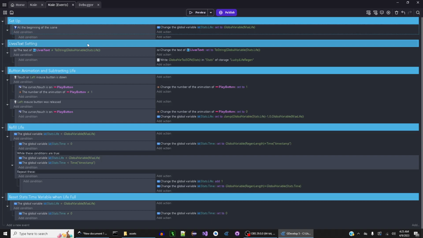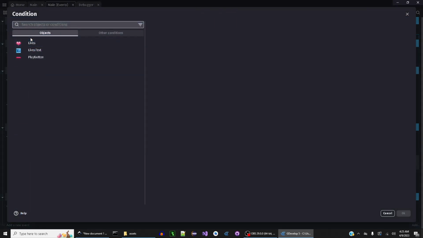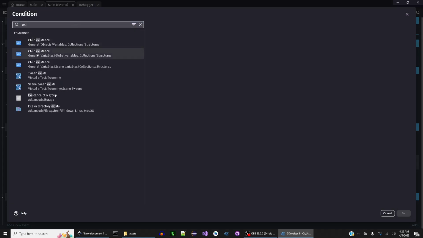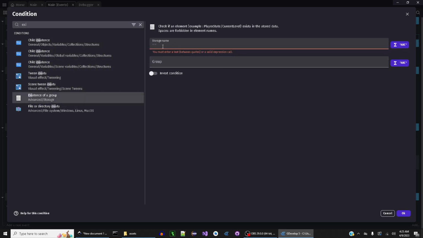But since we wrote a text, now we have to read a text. Before that, let's see if that text even exists in our storage. So the condition will be existence, and we're looking for the existence of a group. Our group name was stats, and that's our storage name. I hope you remembered what you called yours. I think I called mine LuckyJ Life Regen.